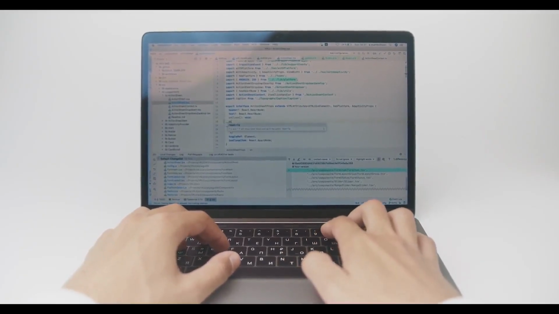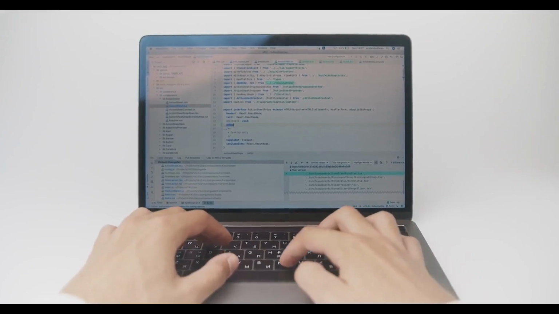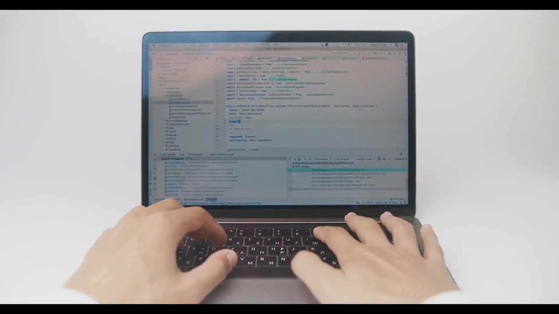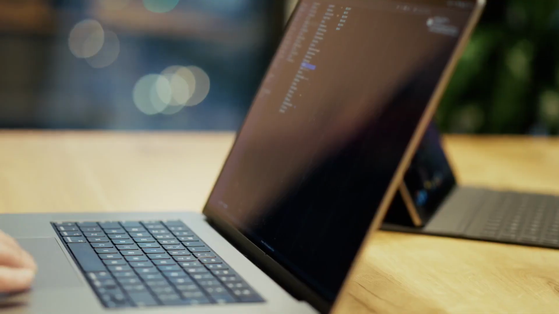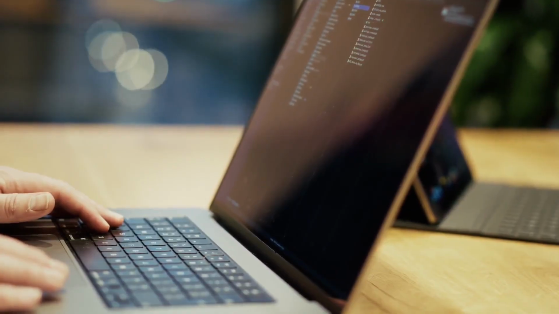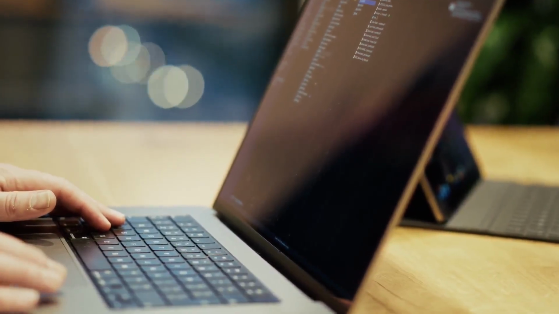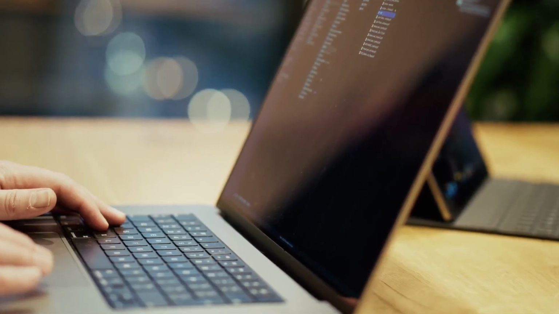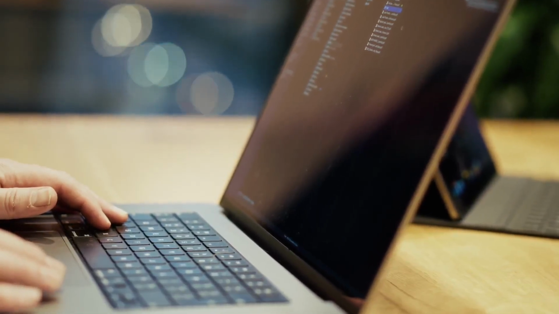Configure Devin's operational parameters through the integrated settings panel, specifying which file types and directories the agent can modify, testing frameworks to utilize, and code quality standards to maintain. Set up project-specific prompts and coding conventions to ensure Devin generates code consistent with existing patterns. Enable real-time collaboration mode if working in team environments, allowing multiple developers to interact with Devin simultaneously while maintaining context awareness of concurrent changes. Verify the integration by initiating a simple task such as generating unit tests for existing functions or refactoring a specific module.